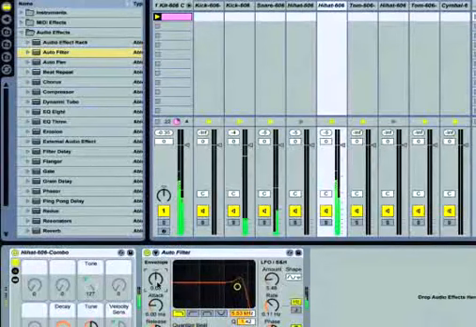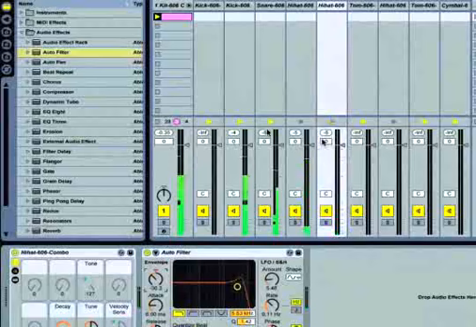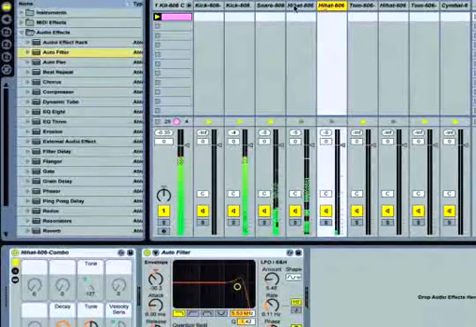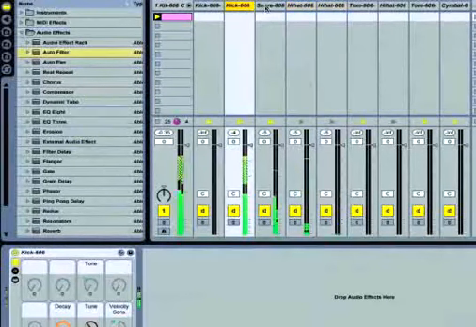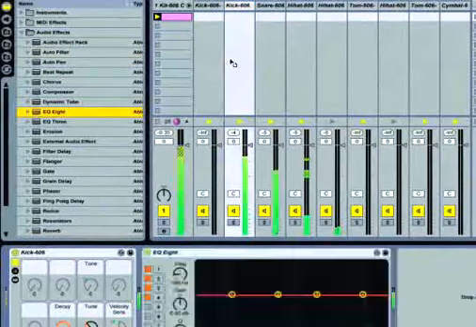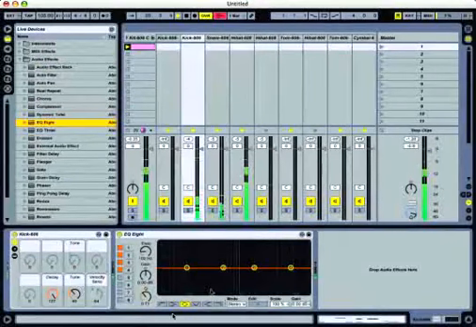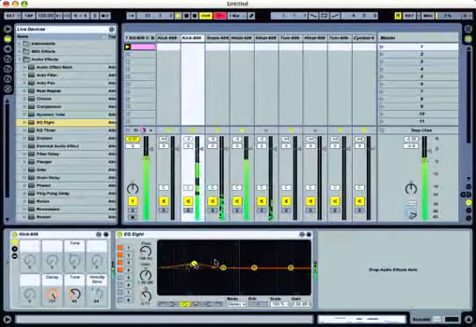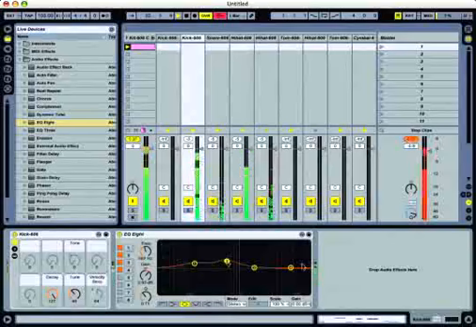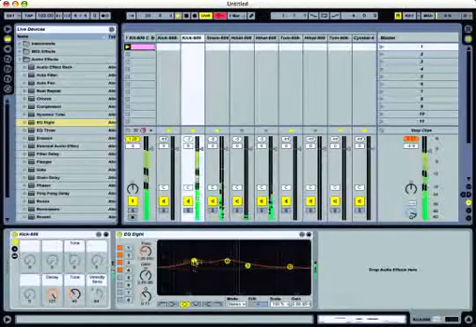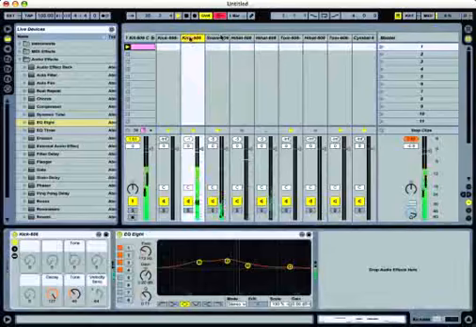There we go. So you can see I'm starting to affect some of the individual tracks, all within the single drum rack. Let's take one more effect here. We'll drop the EQ8, great sounding EQ in the internal Ableton library. Drop that on the kick drum. Boost that up just a little bit. Okay, so now we've affected some of the individual instruments.